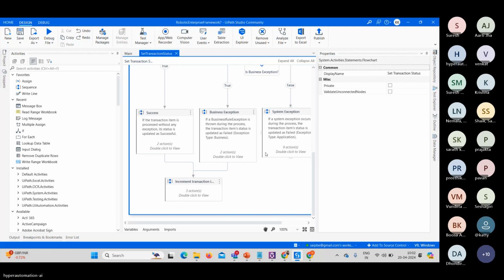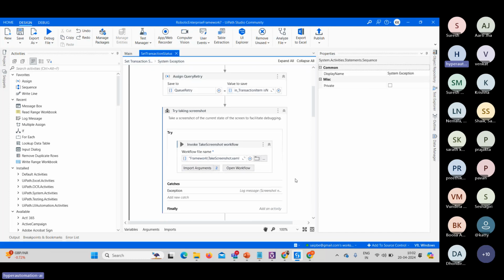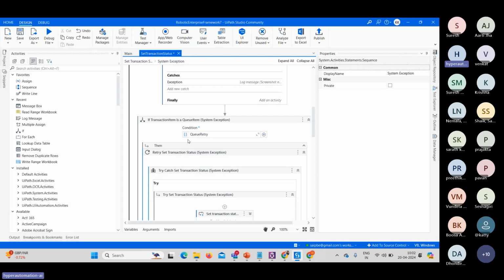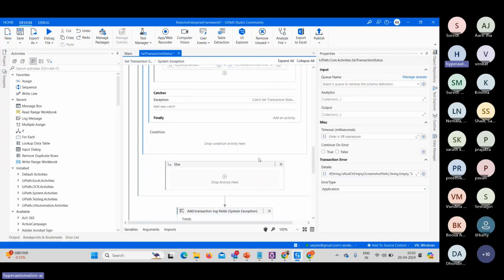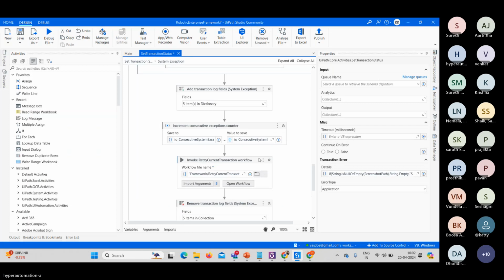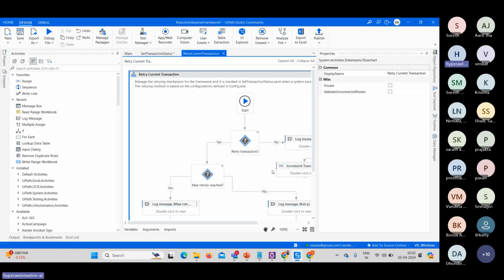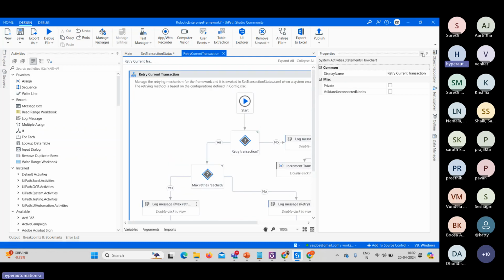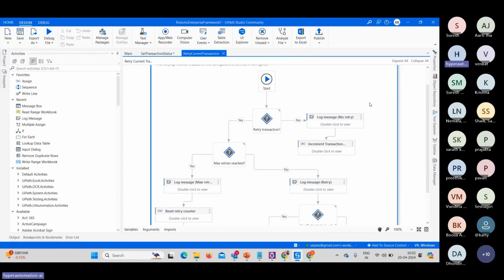For every system exception, you will again have a retry mechanism being utilized. You can see here Q retry, right? That retry variable is utilized from here. The retry current transaction will be retried for the same transaction. See here, it's all pre-built. You are trying to leverage the same mechanism by passing the required path here.